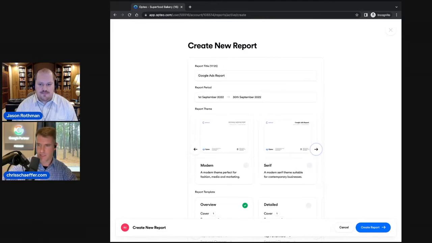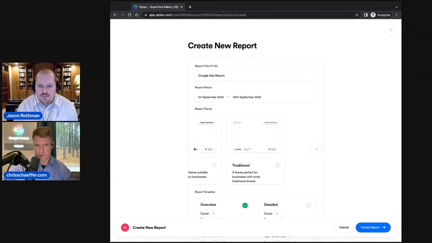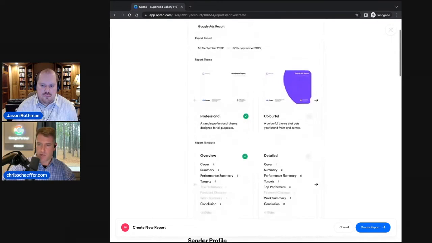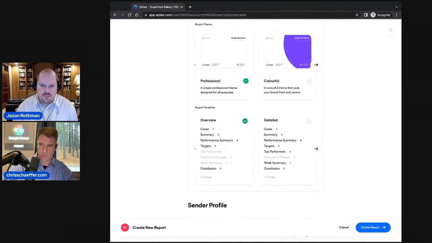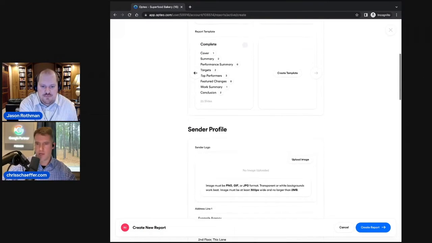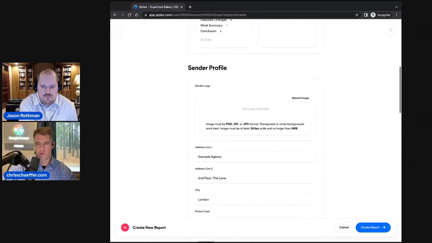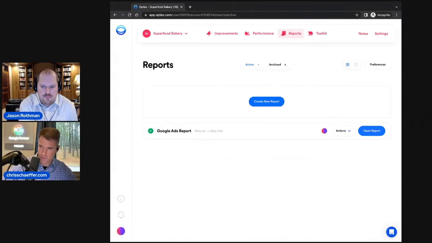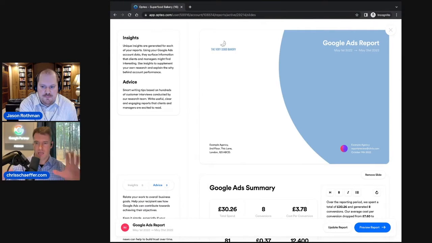Jason, what I like about it is it's simple. It looks professional. That was one of the first things I had talked about, readable. We'll see what the actual report looks like. But you can change the summary, the templates. You can flip through them or create your own template. So you might create a template for a cost per conversion client or a no conversion client at all. You can create those templates and then assign white label. White label stuff has all the information. If you need to add additional information in the reports, it's all right here. It's super easy.